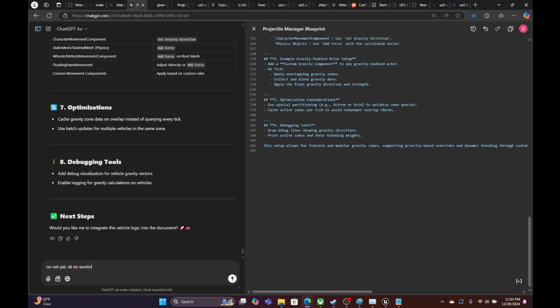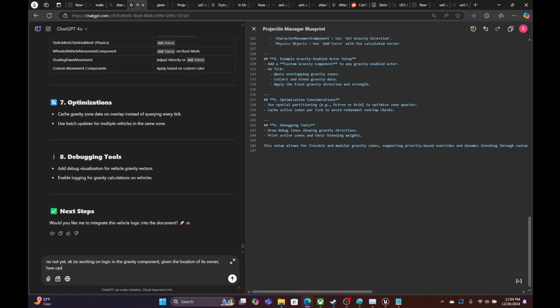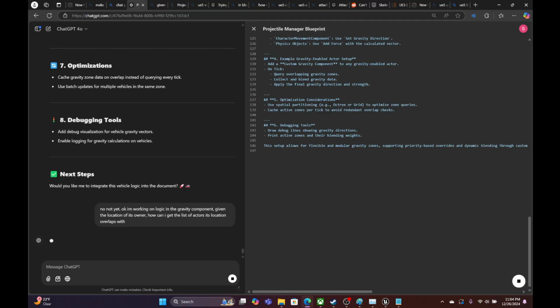Okay, I'm working on logic in the gravity component given the location of its owner. How can I get a list of actors its location overlaps with?